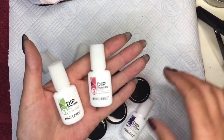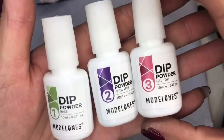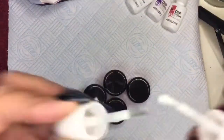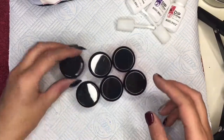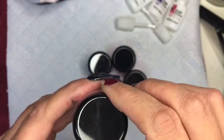You get your 3 bottles of stuff. The green one is the base, the purple is the activator, and the red is the top gel. You get 2 spare brushes as well, just in case your brush gets clogged, because you've got no brush reviver in this kit. So you get your dipping powders, and I thought I'd show you them.